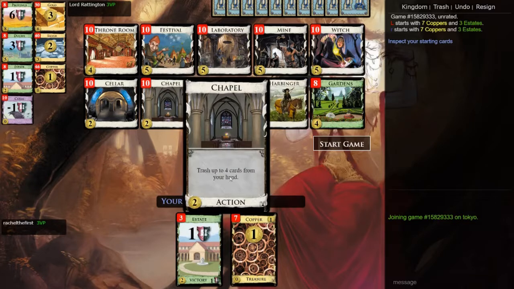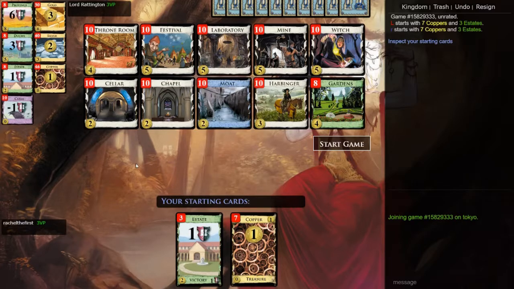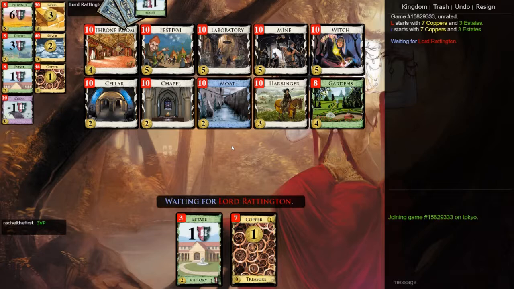Or the chapel will let you trash up to 4 cards from your hand. The issue timing-wise with the chapel, of course, is that it has to be in your hand at the same time as the curse cards in order to be useful. So, those are all the cards. That's it, pretty much, for rules explanation for Dominion. Let's go ahead and get started.